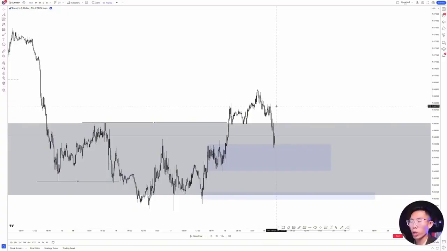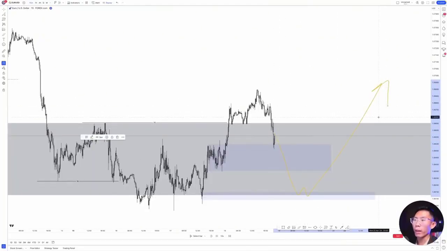At this point of time, the question I'm asking myself is, which one is it going to react from? It could come down to this area right here and react from this area, or it can even come all the way down to this area here and then react from this area. And the truth is, I don't have a crystal ball. I don't know which one it is going to react from. But what we do as traders is react to the market. Just like what Bruce Lee said, be water, my friend. What does Bruce Lee mean when he said that? Be water, my friend. That means you need to be flexible in terms of your approach. You need to be adaptive. You need to adapt to what the market is showing you rather than imposing your bias onto the market itself.